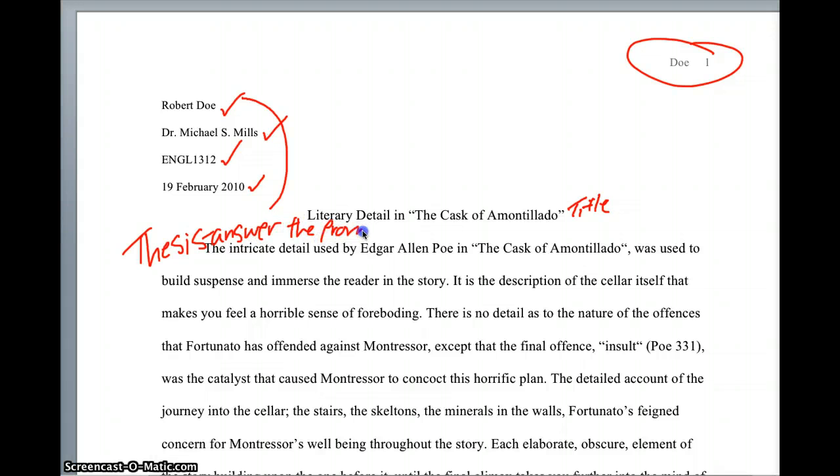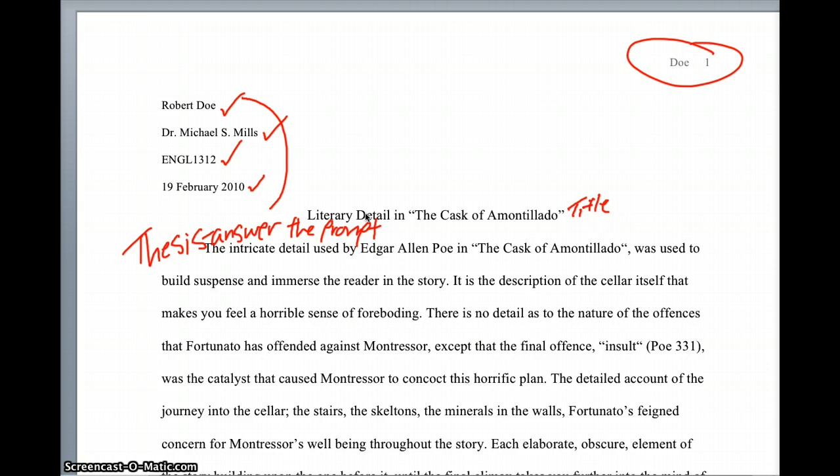The most critical task that a student has when writing an essay, especially a literary analysis essay in Comp 2, is to make sure that the thesis that you put in your paper is going to answer the assignment prompt. The most common issue for students in Comp 2 is to write about the story, to comment on the story, to summarize the plot of the story, but not to answer the assignment prompt.